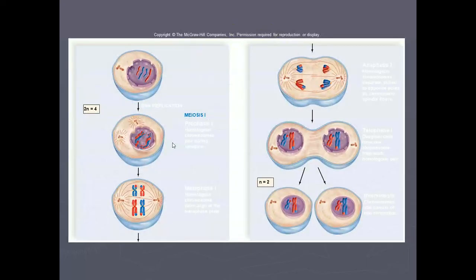Let's take a look at the picture then. Here, germ cell. Chromosomes have duplicated. Prophase 1. We have lining up in metaphase. We have anaphase pulling apart. We have two new cells, and two new cells ready to go into the next phase. So notice here, 1, 2, 3, 4, a diploid number; 1, 2 in this, a haploid number.